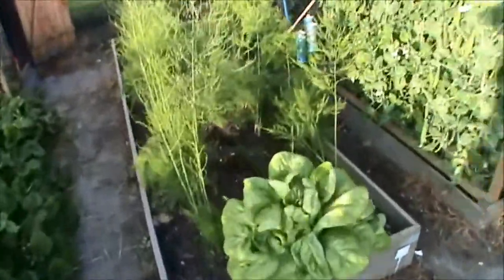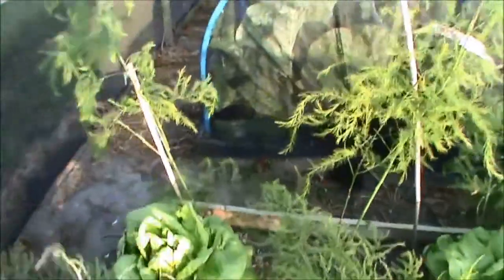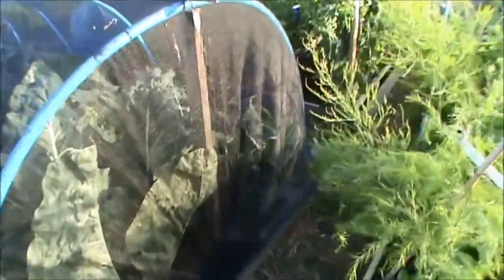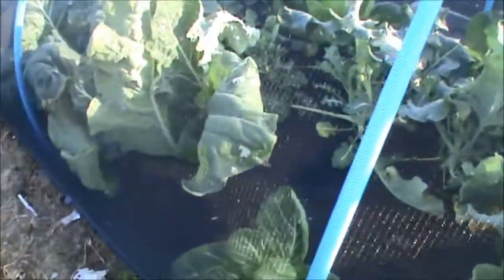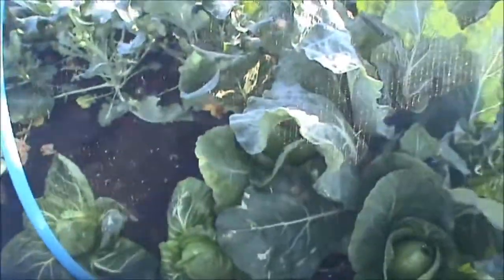Pulled some lettuce, a couple of them are going manky at the stem, so I've had that quite a bit this year, lettuce rotting off at the stem for some reason, I don't know why. But if anyone's got any tips on that, let us know. I've never really had it before. Cleared up in here, had a couple of cabbage that had gone a bit funny, they're tucked underneath, so got a bit of a tart up in there, and picked some broccoli, taken some cauliflower, which you'll see in a minute.